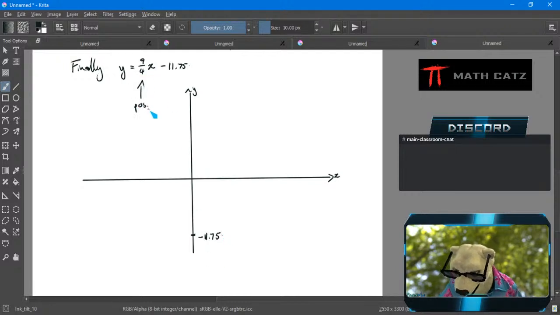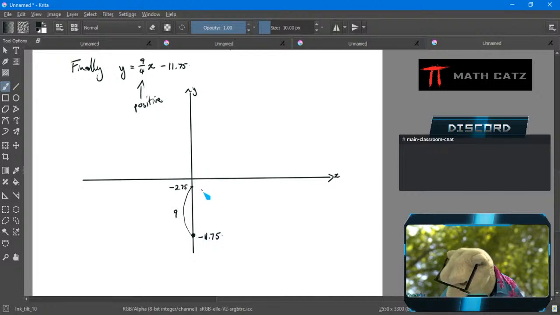I have a positive slope. Notice that it's positive. So that means a positive change in y, so up is positive, corresponds to a positive change in x. So to the right is positive. So that means if I go 9 steps up, that's going to get me to negative 2.75 in this case, because I like to go from the intercept towards the center. You don't always need to do that. It's just easier to put things in the right place.